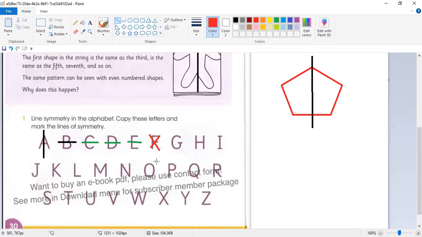Okay, let's go to G. Do you think figure G is symmetry? No, this is also not a symmetry. G is not symmetry. How about H? Yes, H is a symmetry. Please draw a line with the help of a pencil and ruler. If you cut I from the center, it is also symmetry. J is not a symmetry. Figure J is not a symmetry.